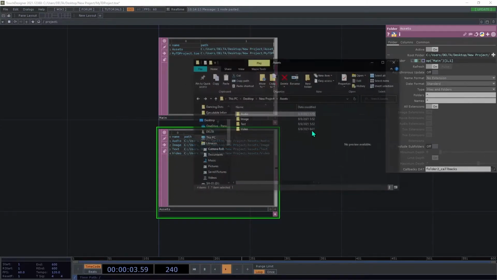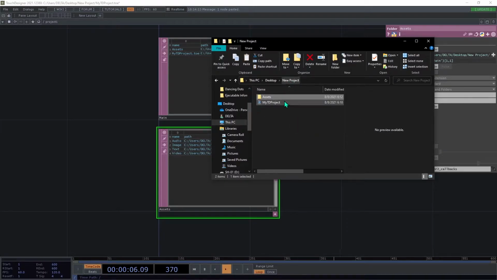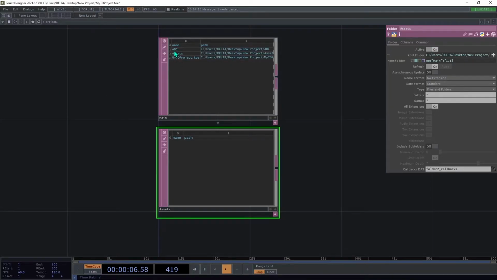Let me show you what I mean. So I'm going back here, and I need to add another folder. This folder is named ABC. As you can see, because ABC is alphabetically first, before the word assets, it will now not look at our assets folder, but at our ABC folder, because it's in row 1 and column 1.